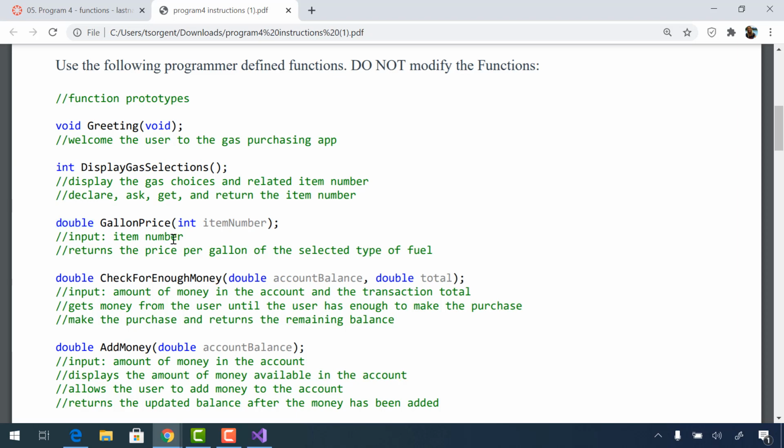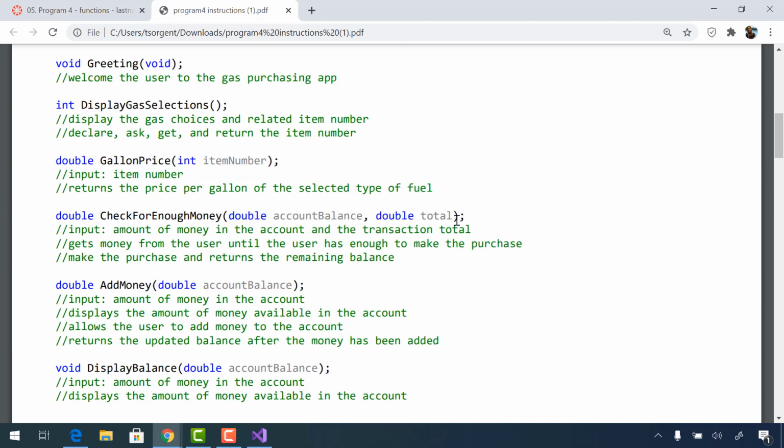Then we're going to have to calculate, ask and get the number of gallons, do that calculation. Then once we have that calculation, we can pass the total and the account balance, which is initialized to 0, to this function. And this function is going to allow the user to continue to add money until they have enough money. It's going to use this helper function, add money.